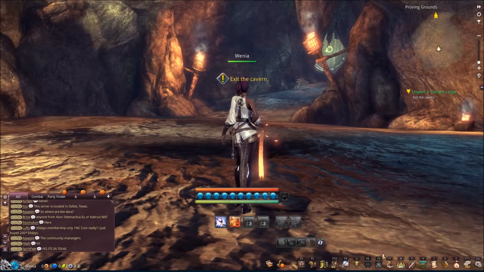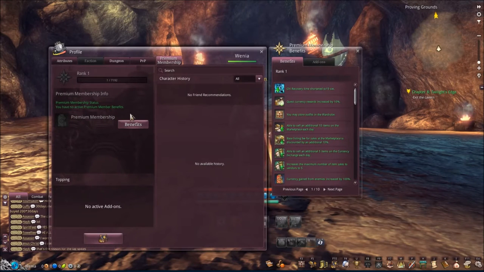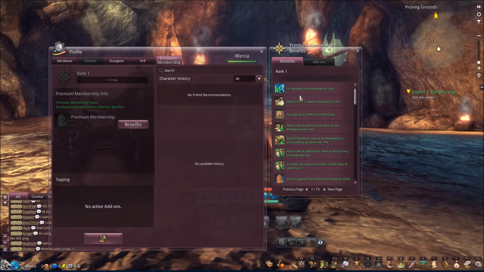I was actually checking out a few things, and I forgot to look at what the premium membership does. The premium membership has multiple different benefits that you can see. You get increased chi recovery time, well, shortened, so you're only sitting there for 19 seconds, like when I was knocked down there.